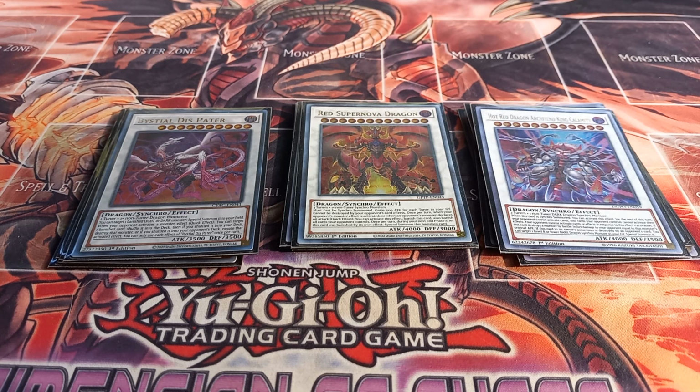And then finally, Hot Red Dragon Archfiend King Calamity has the effect that when it is synchro summoned, your opponent cannot activate cards or effects until the end of the turn. Which, that probably tells you where this card was going with Etude of the Branded. As you are able to summon this card during your opponent's turn, stop them from using cards or effects for that turn, and then just proceed to watch them cry because they can't do anything about it.